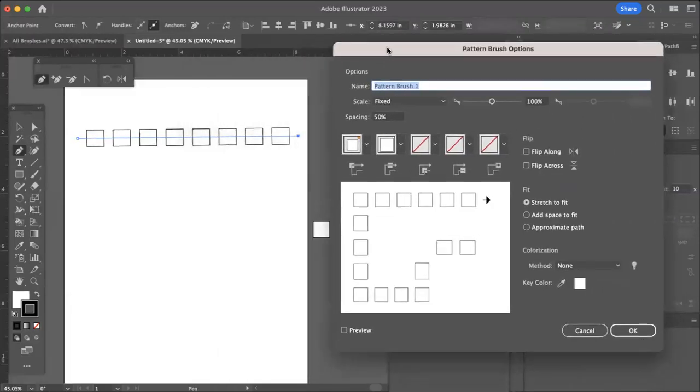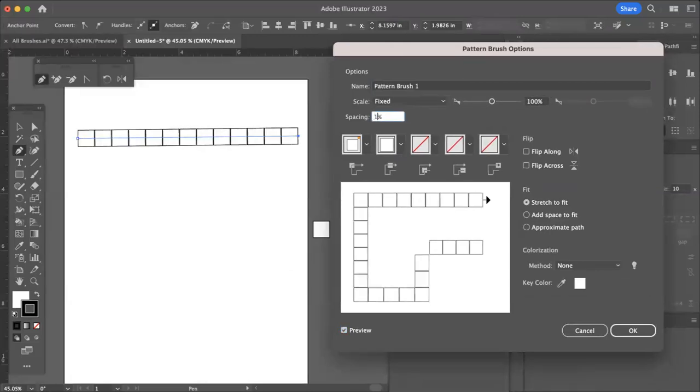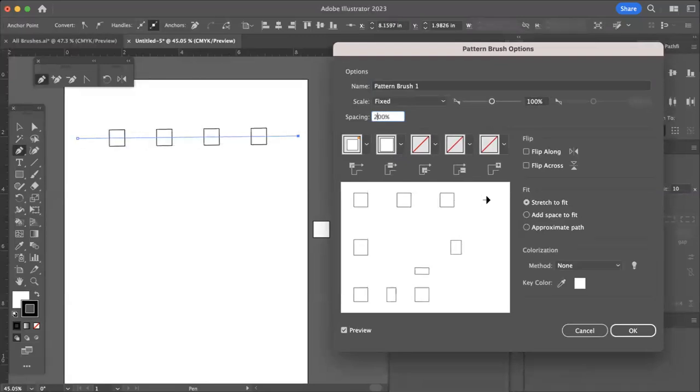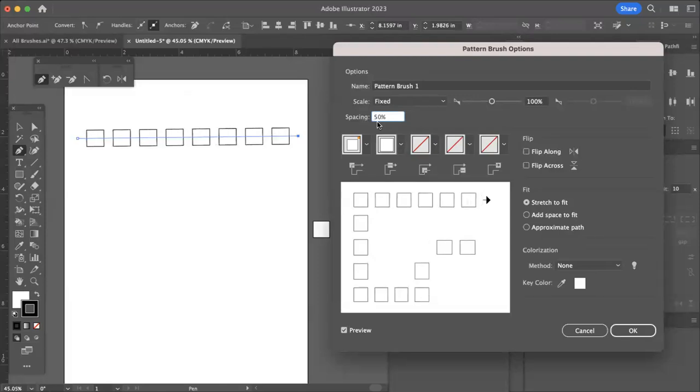Say I wanted to change that to 100%. It would space out accordingly, so you'd have a full shape. If I did 200%, you would have 2 blocks in between our original block. So that is pretty much the basics of creating a pattern brush.